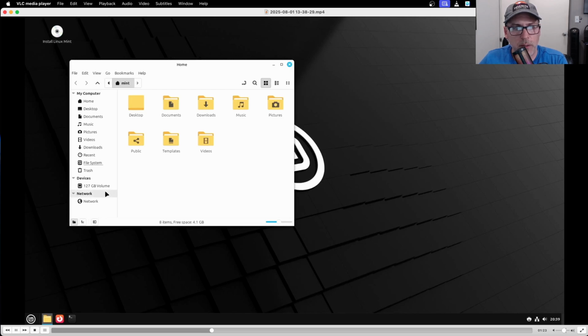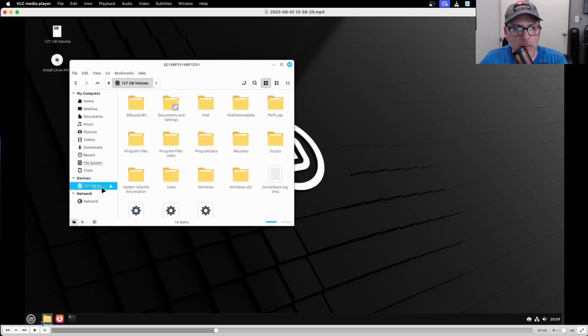So what you're going to do is go into your old drive, and this drive will probably have a different name. But what you're looking for is a drive that has a Windows installation. You'll see it'll have a Windows folder, it'll have everything that you're probably familiar with on your old computer, program files and all that stuff. That's what you're looking for.